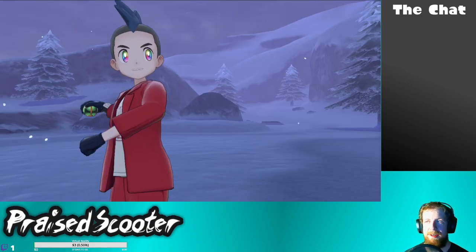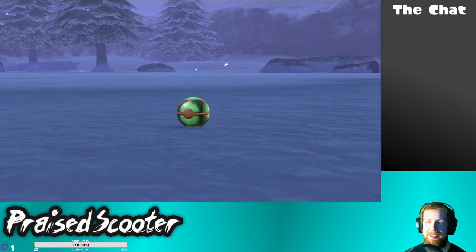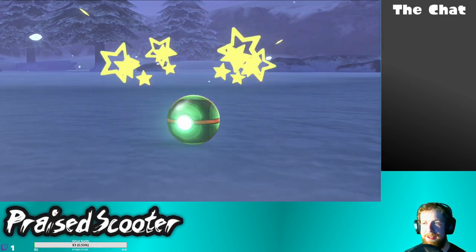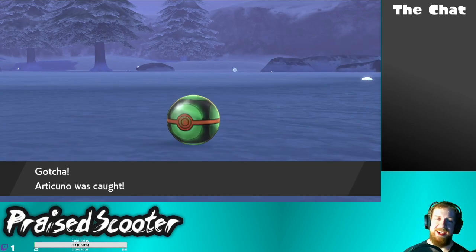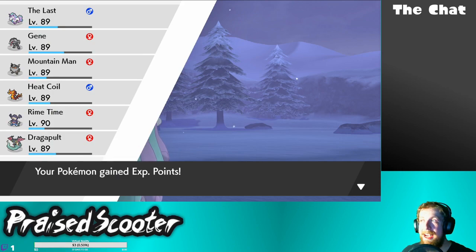You know, it's dark. Let's just throw a Dusk Ball. I bought a lot of these for a reason. There it is. Alright, well, it took 3 tries on Articuno. And I didn't attack it whatsoever.